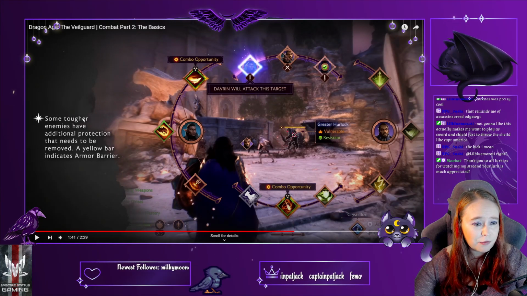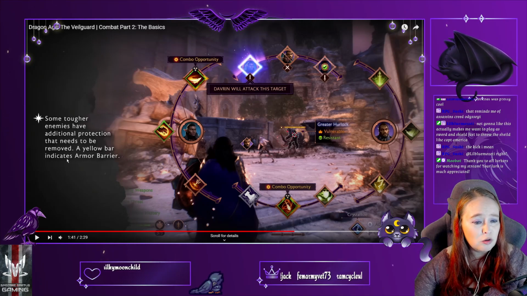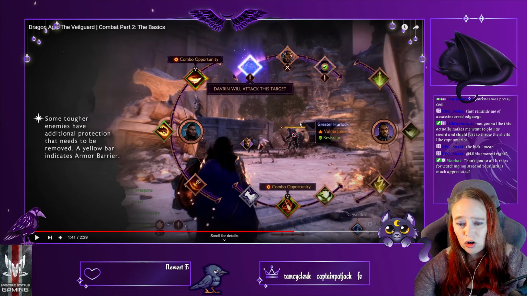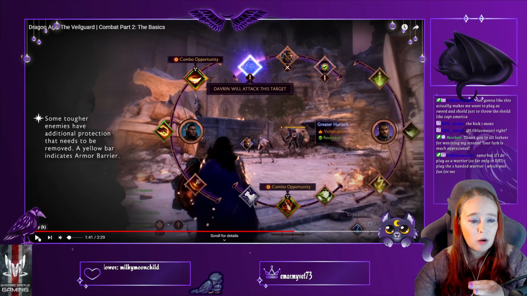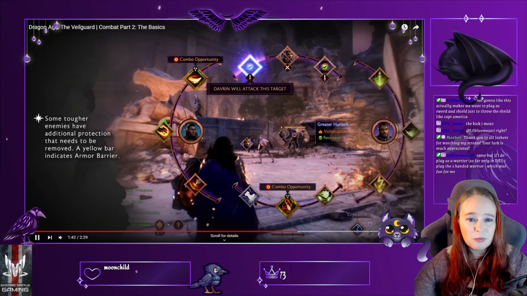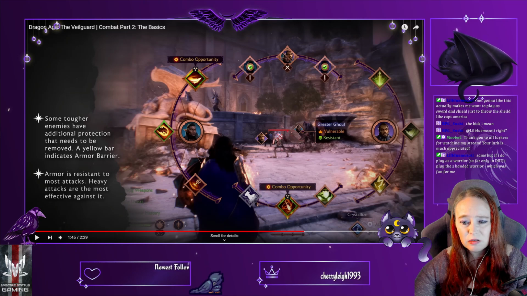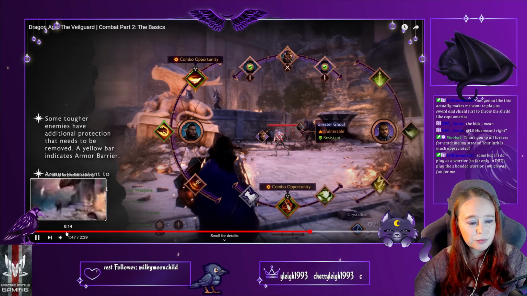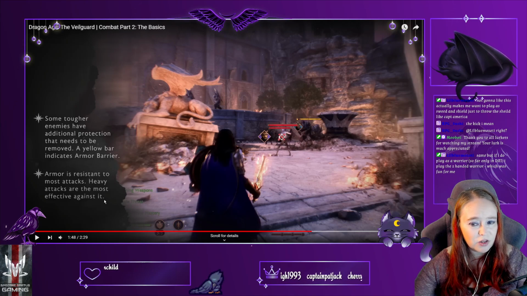Okay, wait. Some tougher enemies have additional protection that need to be removed. A yellow bar indicates armor barrier. Oh, okay. This is the Greater Hurlock. Okay. So we gotta take the armor down, the armor barrier down. Okay. Not surprised by that at all. Davrin, wait. What did that say? Davrin will attack this enemy. Okay. Armor is resistant to most attacks. Heavy attacks are the most effective against it.